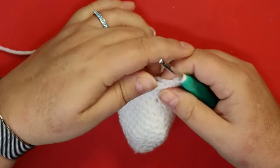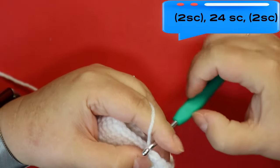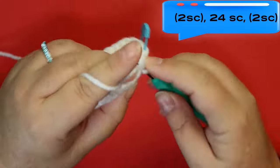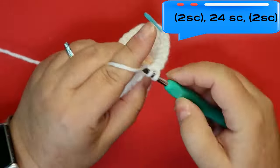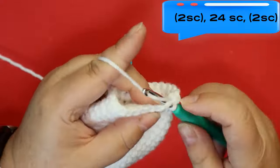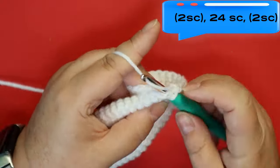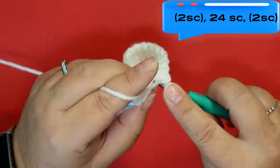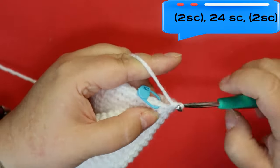So your next round is going to be an increase round. So this first stitch is going to get two single crochets in the same space. Mark the first stitch you made. And now we're going to do 24 single crochets. And then the last stitch here gets two single crochets.